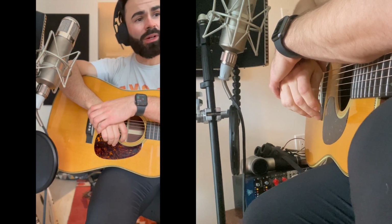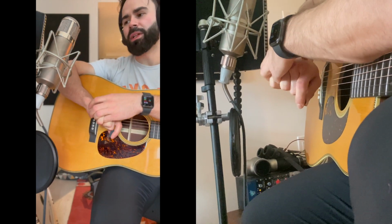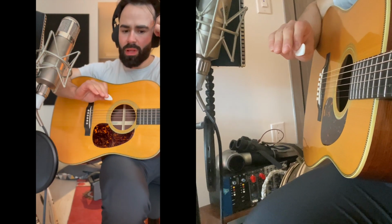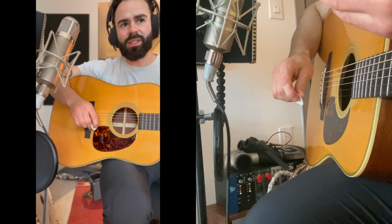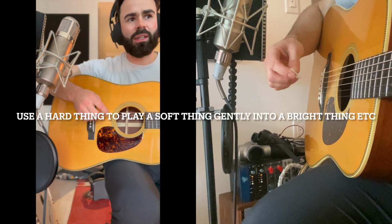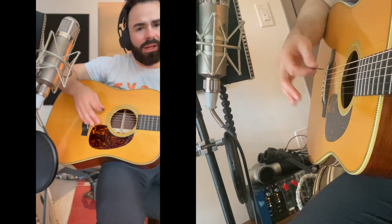But again, where the arranging for guitar comes in is the contrast and the balance. So you could play one part in one voicing a certain way with a certain sound on a certain mic, and then just do the complete opposite. And one technique to sort of extract character is to take something like the Royer, which is a darker mic, and play something really bright in an almost harsh context. So if I were to play near the bridge close up with a really hard pick, but maybe a soft grip on it, it might just add enough contrast so that you get this variability within complexity, essentially.